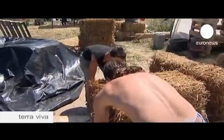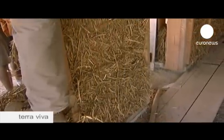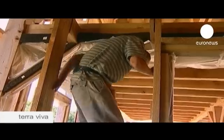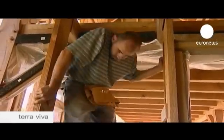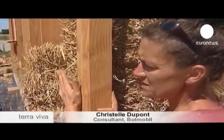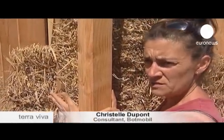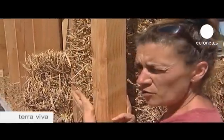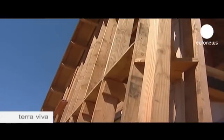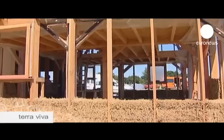They'll then be given another coating of three centimeters to regulate the temperature of the walls. This is the west-facing wall, so the wall that's most exposed to storms. This particular house is very tall, and being in Brittany, it rains a lot. So we'll put on a wooden siding to reinforce the gable.